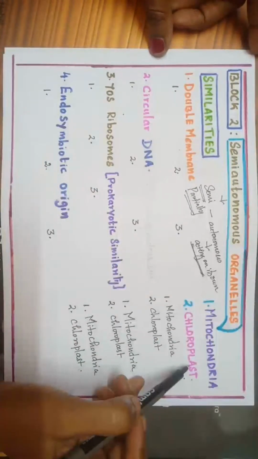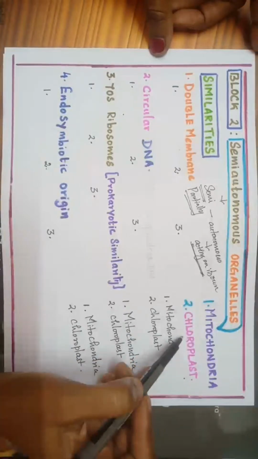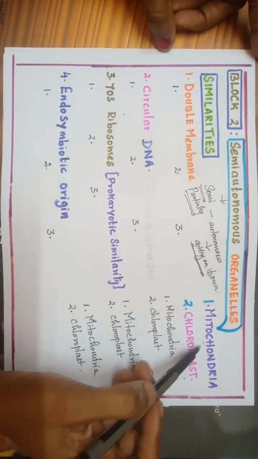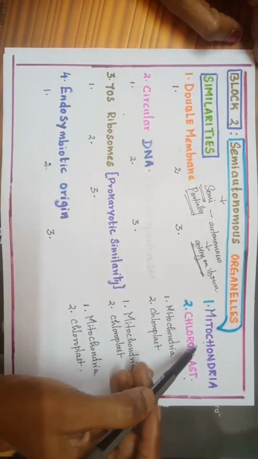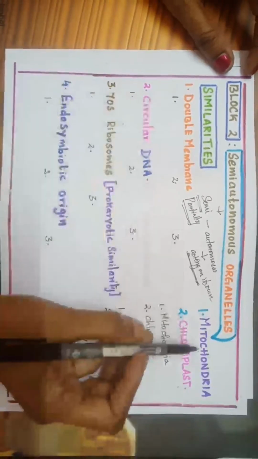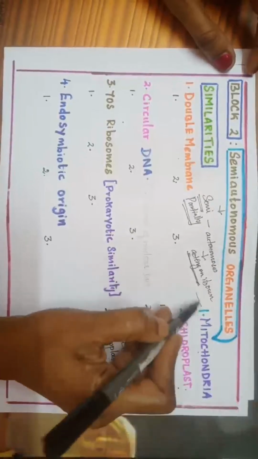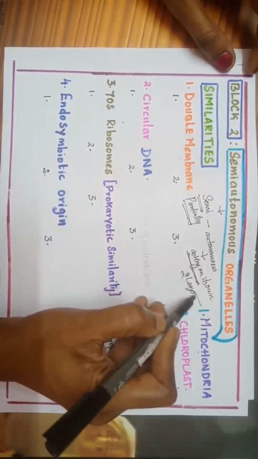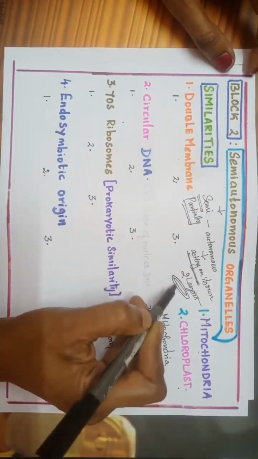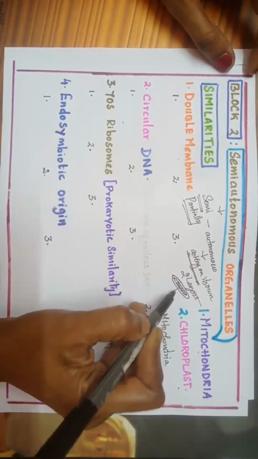These two are different organelles with two different functions, but how are they connected? They have four characteristics in common. The first is that both are double membrane bound organelles. How many membranes? Two membranes. Double means two layers. The rod-shaped mitochondria has an outer membrane and an inner membrane. This inner membrane folds to form what?